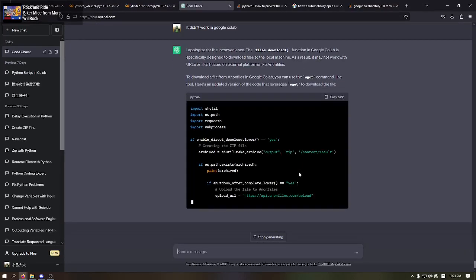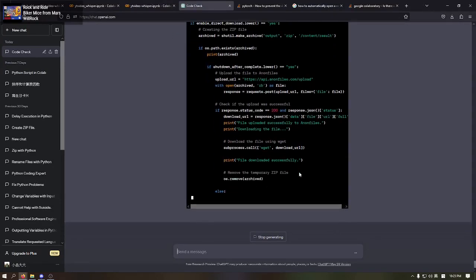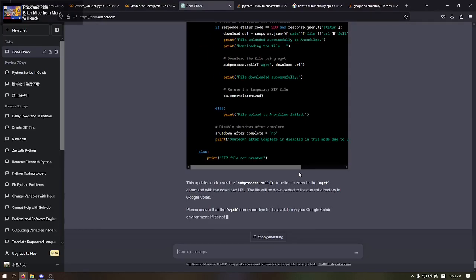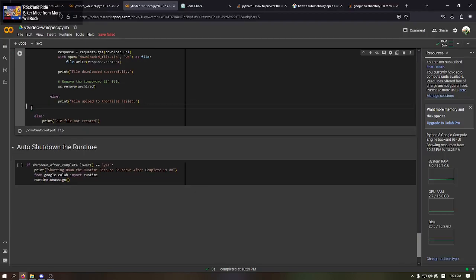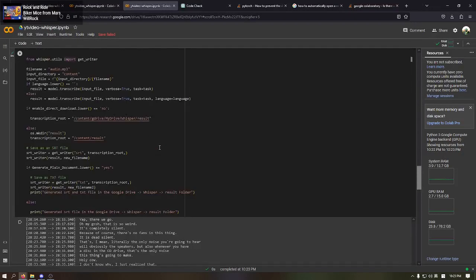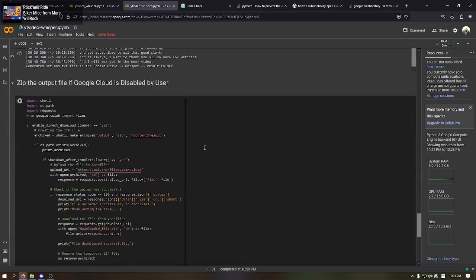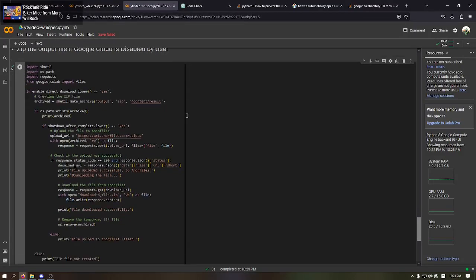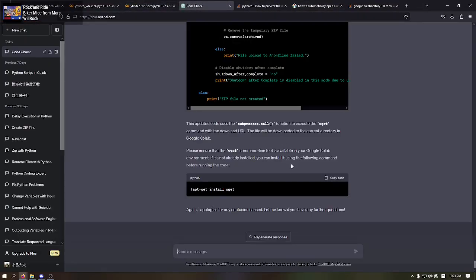Okay, so let's see. Also changes variable. That's why it's not working. Let me run the settings again. One by one. But it's not working at all.